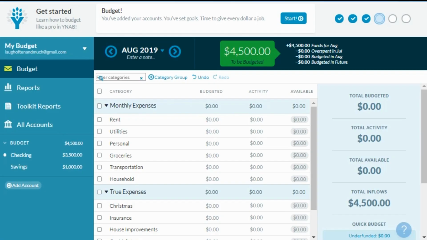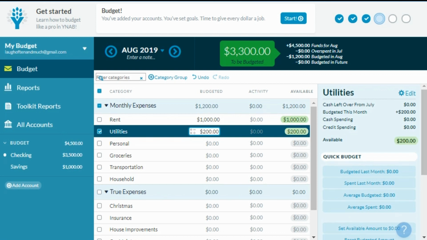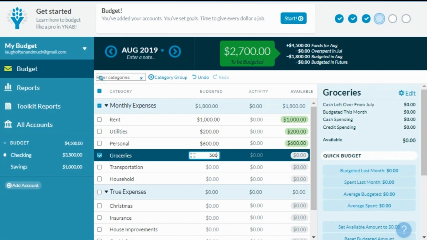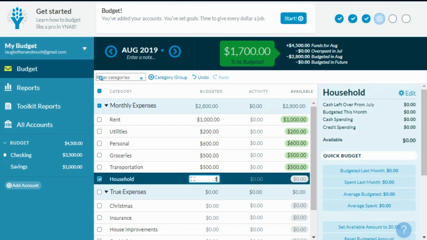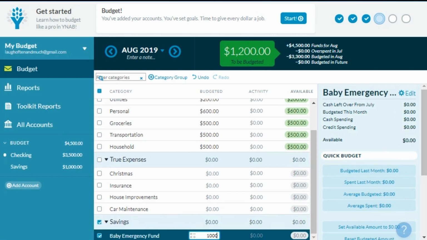So here, I'm going to distribute all of this money among the very simple budget that I just put together. In addition, I'm going to set aside $1,000 for a baby emergency fund, as Dave Ramsey would say. You can see that every time I fund a category, my to be budgeted balance goes down. If I still have money over at the end of the month, I'm going to start funding next month's budget so that I'm not living on today's money. Since I'm just starting out, I can't quite do that.